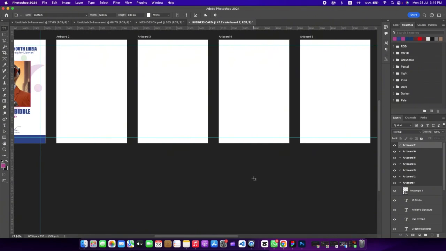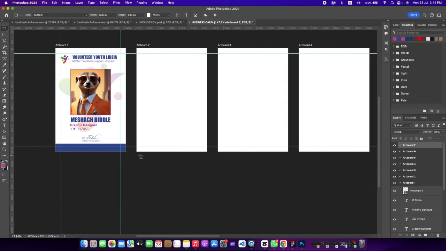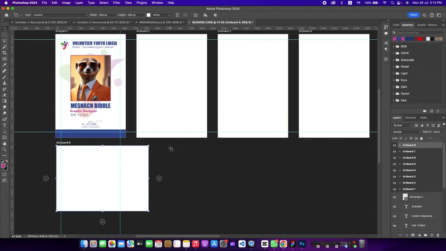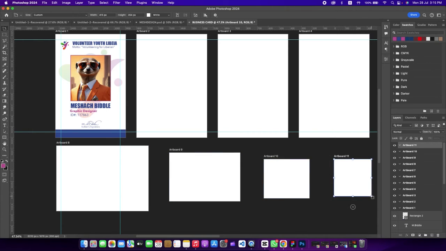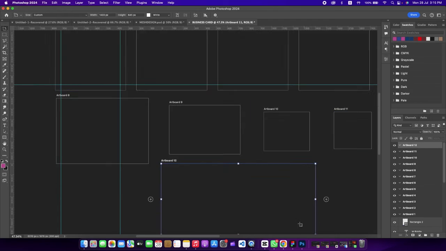So you can create as many artboards as you want. You can also set a customized size of your artboard by making sure the artboard is selected, and you can create your own customized size like this.